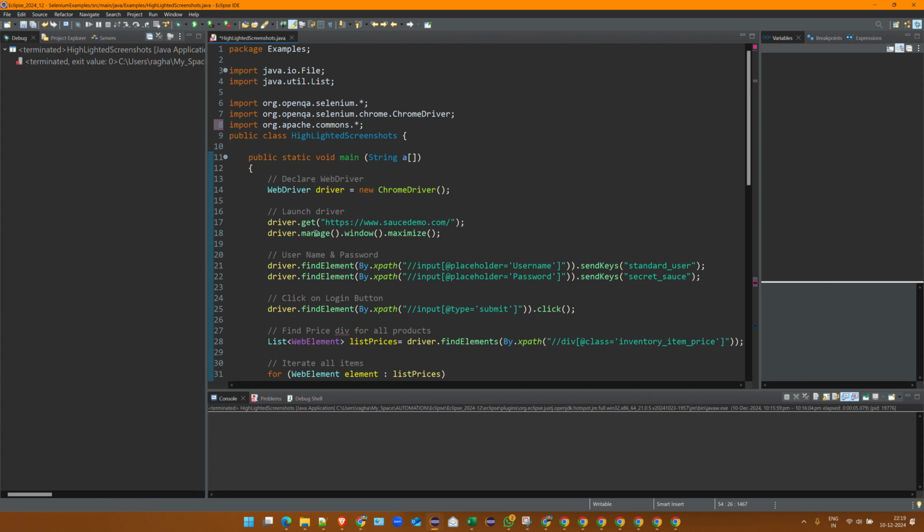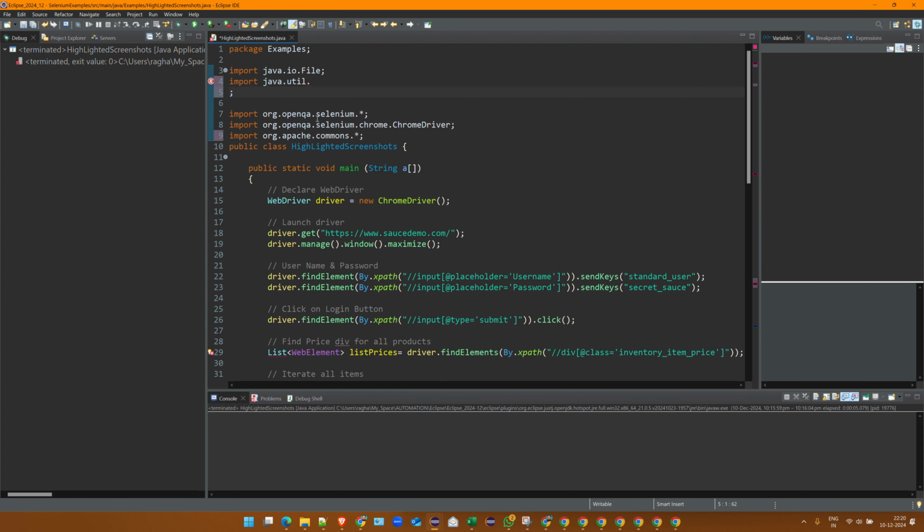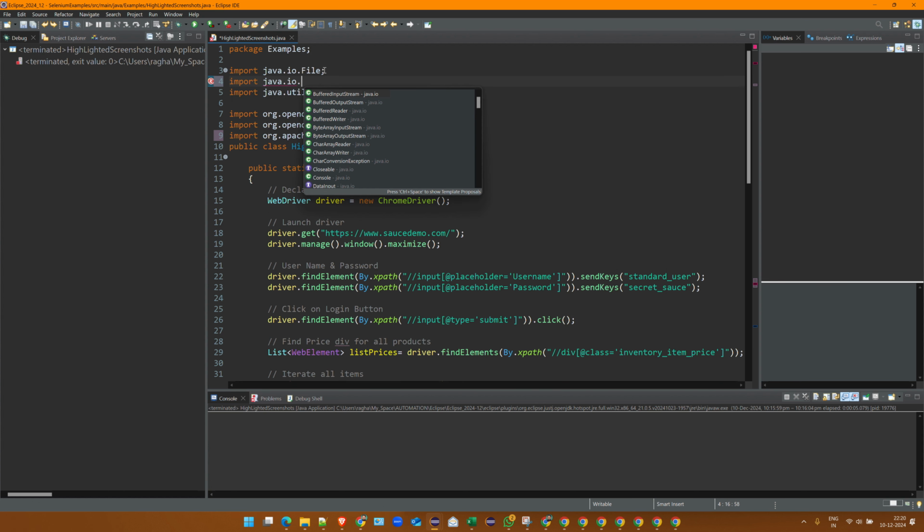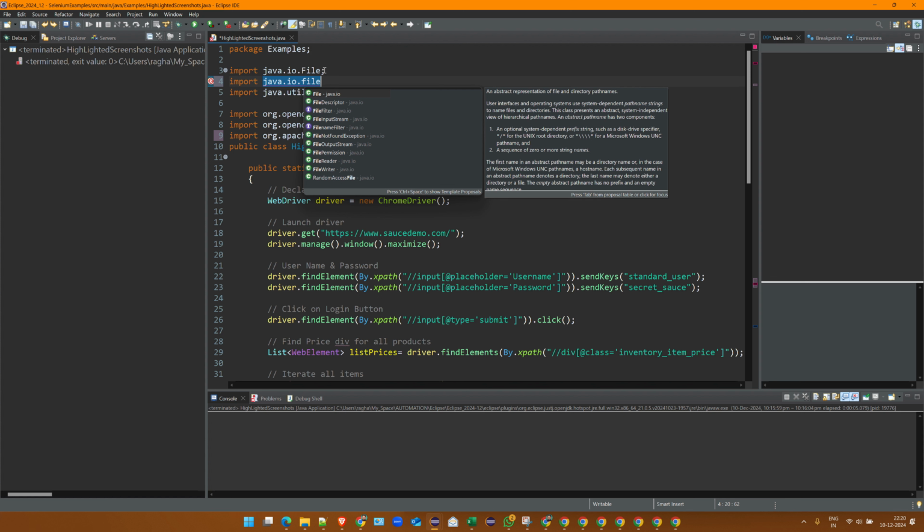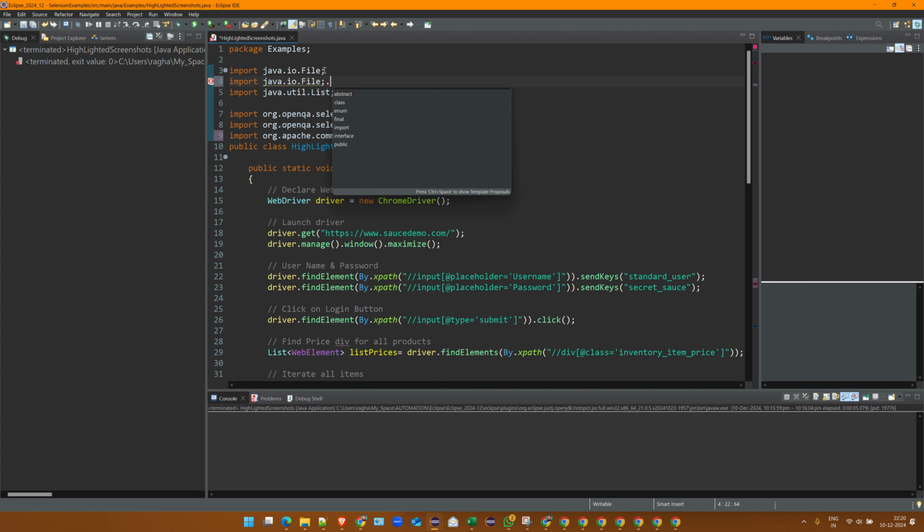Okay, it seems like we do not have this commons FileUtils. Does this have it here? Otherwise, we would have to import that commons io file utils Java utility.